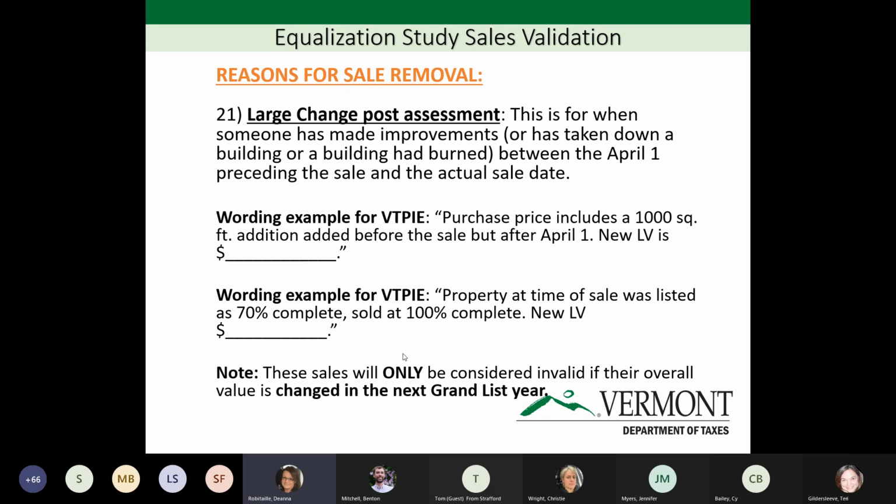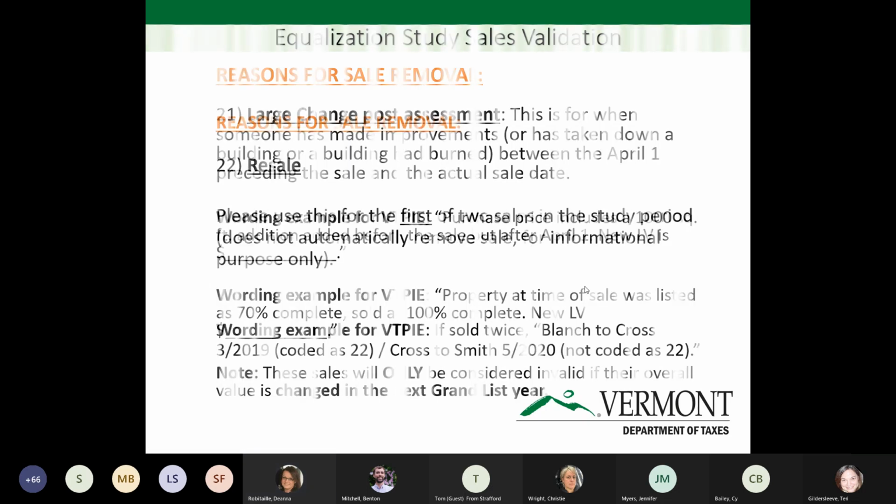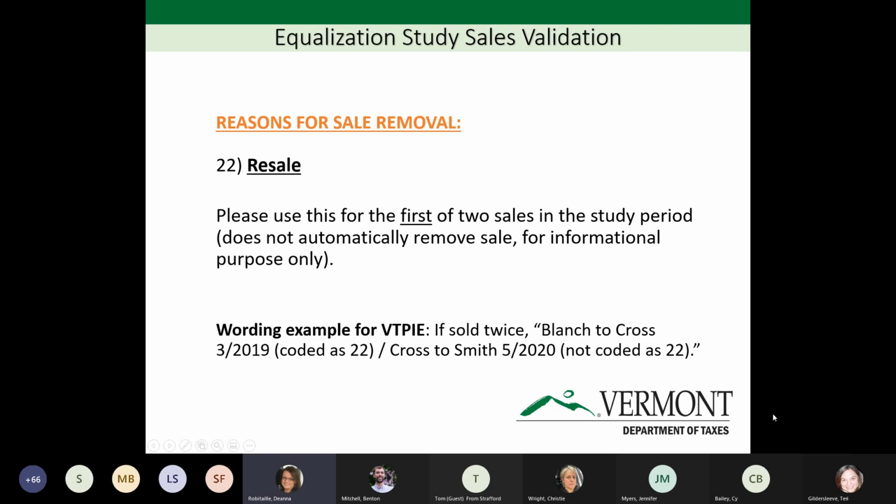And this is also where I would, again, encourage you to go out to the MLS, to those sites to see what's on the market, because it's very evident pretty quickly when you have parcels in your town that are for sale and they are saying fully renovated bathroom, fully renovated kitchen. That gives you the opportunity to take those things into consideration before April 1st so that you are actually comparing apples to apples when the sales happen. That's all I have.